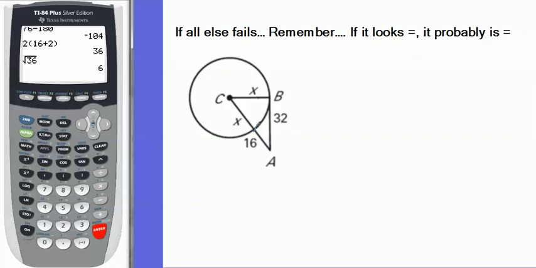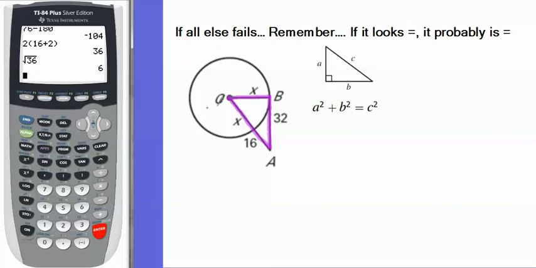Now this one looks a little tricky. I know that the x's are the same, but what you have to remember is the SOL's favorite thing to do is to throw some kind of a right triangle in there for you. If I see a triangle in another picture, generally I know I'm probably going to be looking at some kind of SOHCAHTOA if I'm looking for an angle and a side, or a side and an angle, which is not the case here. Or their favorite theorem, and this is also from your formula sheet, is c squared equals a squared plus b squared. At least that's how I like to write it.